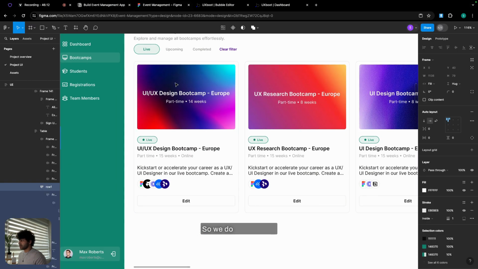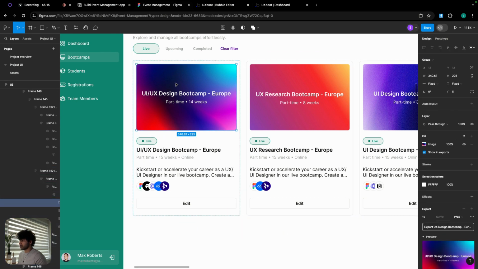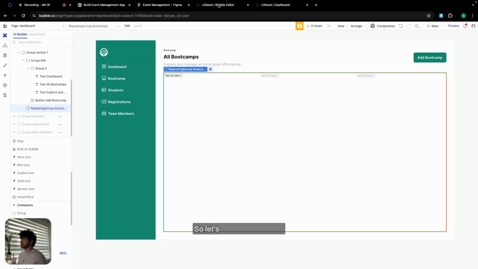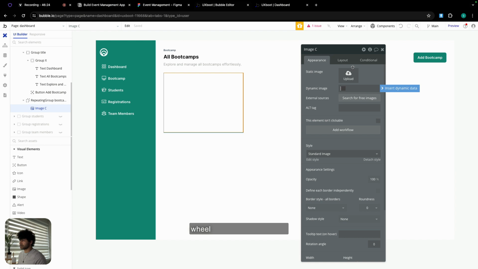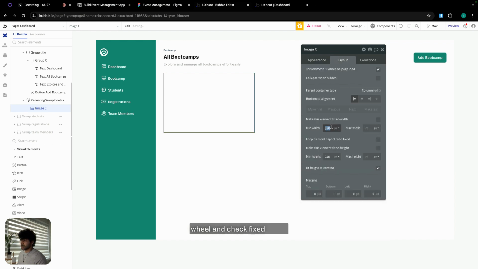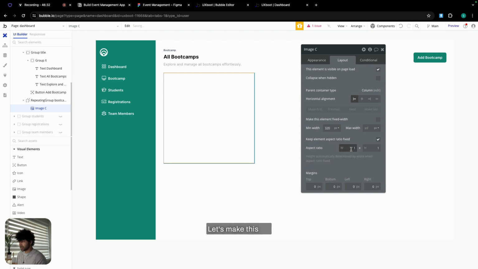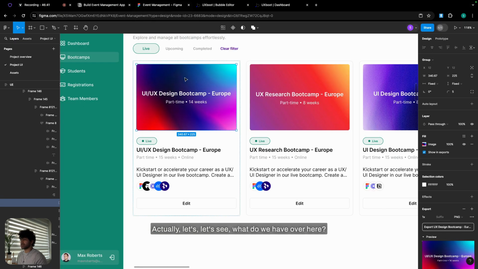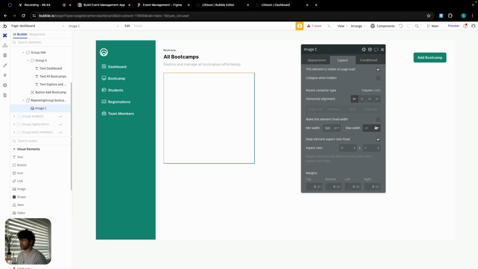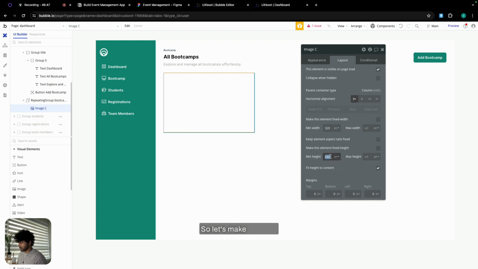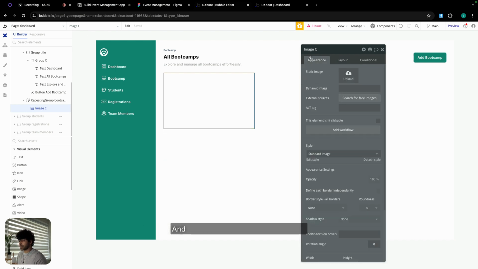in our Figma file. So we do have an image. All right. So let's first drop an image over here. And check fixed width. Min width is going to be, let's see what do we have over here. It's 340 by 225. Right, so let's make this 225. And let's add a roundness of 6 as well.